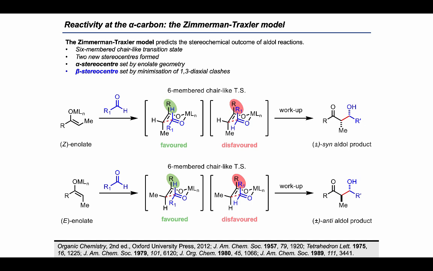It's important to note that for each of the transition state models shown, there is an enantiomeric transition state that is, by definition, of equal energy. The syn and anti-diastereomers shown are each formed as racemic mixtures of their two enantiomers. In order to differentiate between two syn or two anti-transition states, a chiral element must be introduced, which will generate diastereomeric transition states of different energies. Chirality can be incorporated into the enolate, the aldehyde, or the coordinating metal species. All three of these approaches are possible, but we will look at just the first of these in this talk.